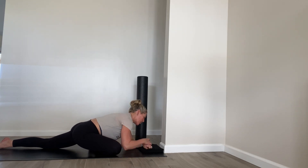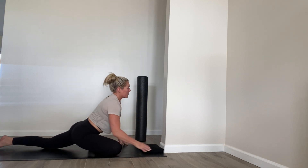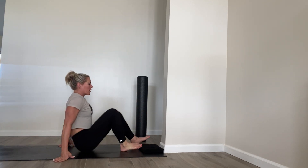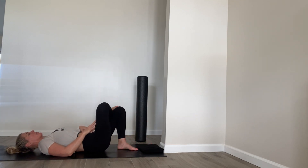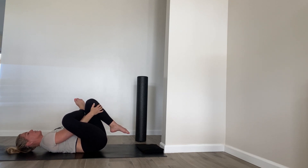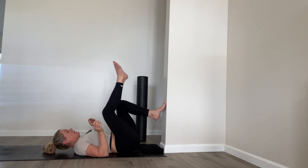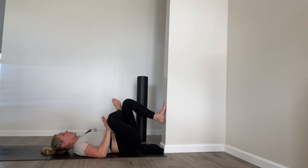We're going to hold this side for about 45 seconds. While we're holding it, I'm going to give an alternative if this hurts or bothers your knee. You can also lay on your back and do a figure four — crossing that right ankle over the knee, then reaching and grabbing for that left thigh or shin and pulling the knee in gently. If you have trouble reaching the leg, you can move up to a wall, put your foot on the wall, cross the ankle over, and push away on the knee. We're opening up that right hip; hold for about 15 more seconds, then we'll switch to the other side.